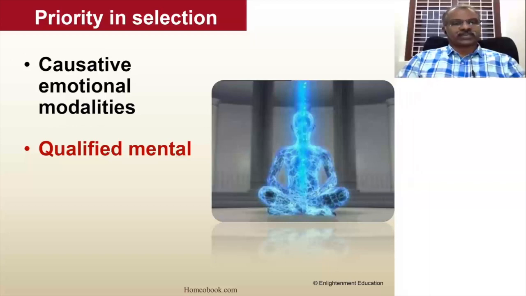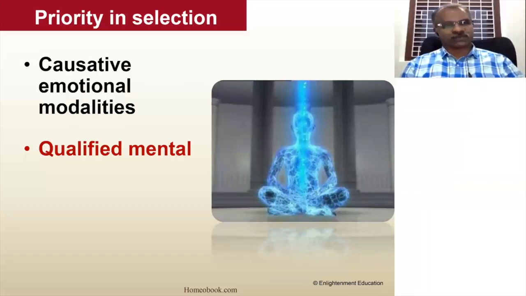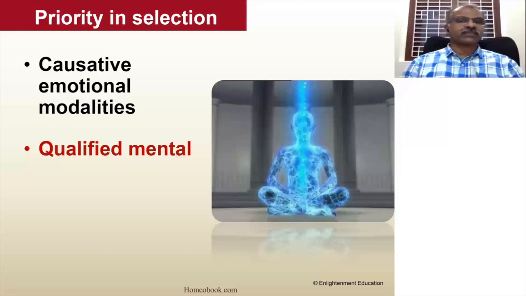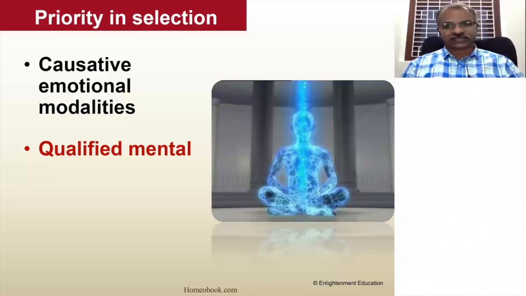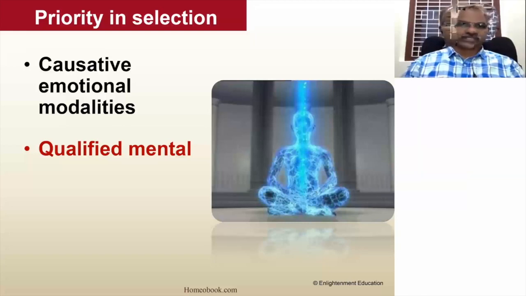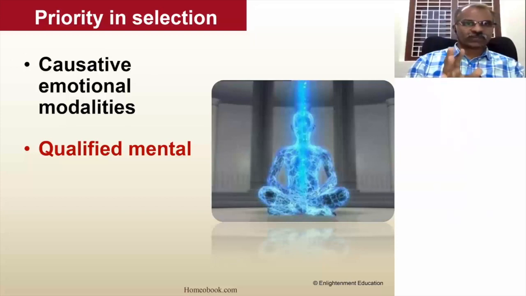I will give some good examples: mind, ailments from grief; mind, ailments from fright; mind, ailments from discord between subordinates and chief; mind, ailments from discord between the parents. The ailments-from type rubrics we have to give top priority in the selection for repertorization. If the patient is explaining anything like that, we have to give top priority to the causative emotional modality. That's the first priority, the topmost rubric.